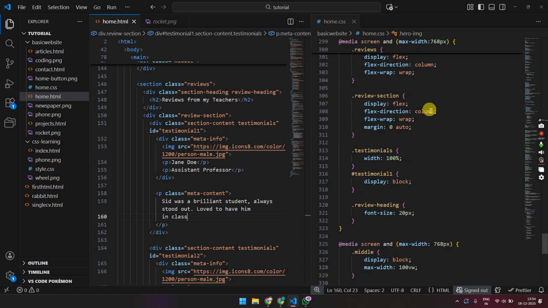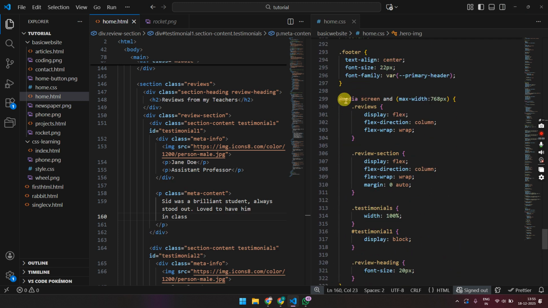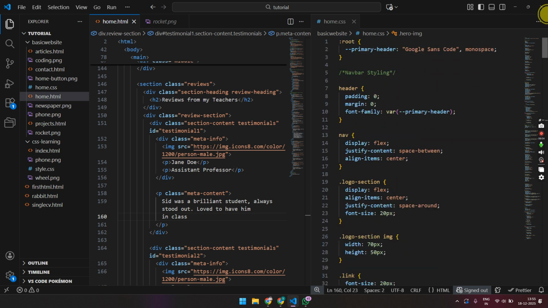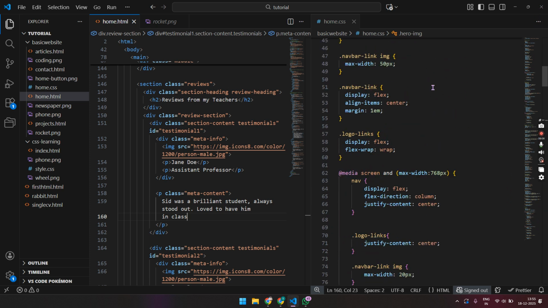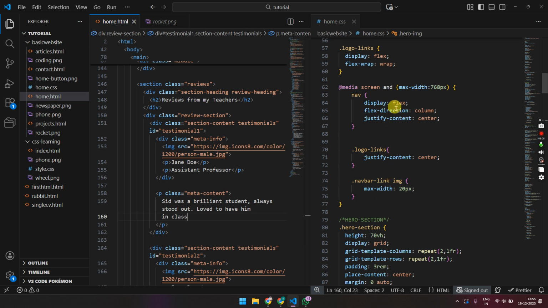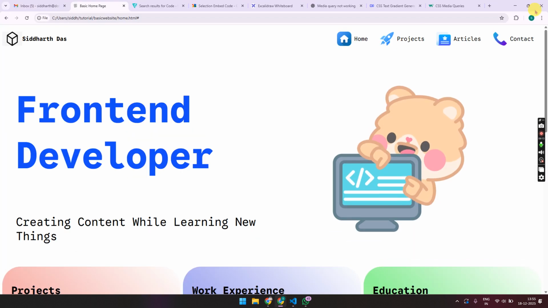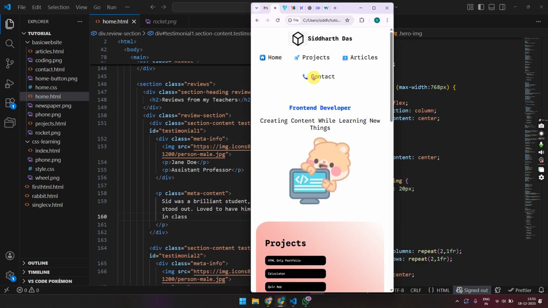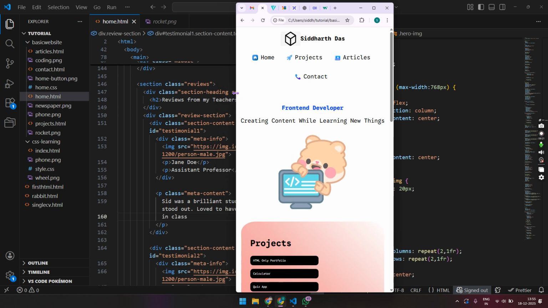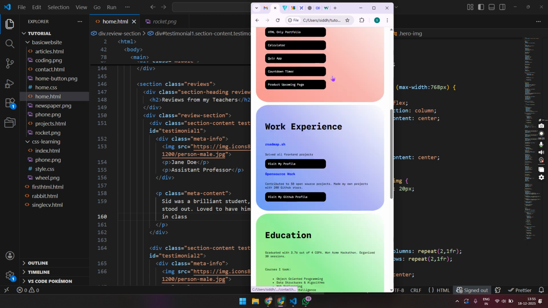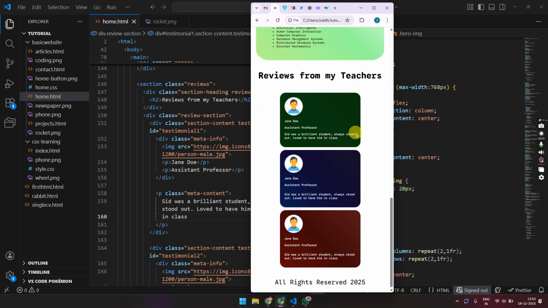And you will see something here: a lot of my media queries are below instead of at the top. I think there is only one at the top, which is for the navigation bar. The navigation bar is the only one that follows flex, in a smaller container. That's because I wanted them to be more responsive based on the size. They should not disappear or overflow, and I couldn't figure out a way to do that in block style. But everything else follows a block style, right?